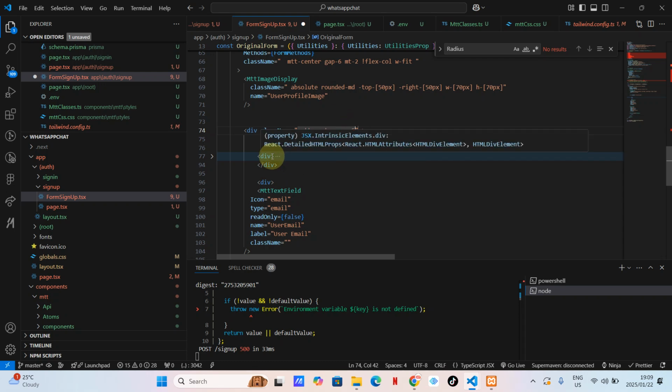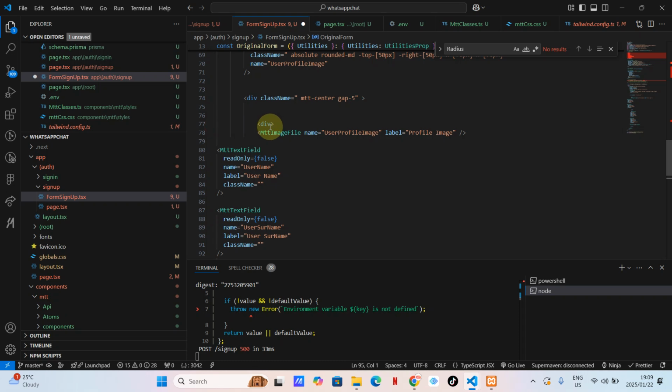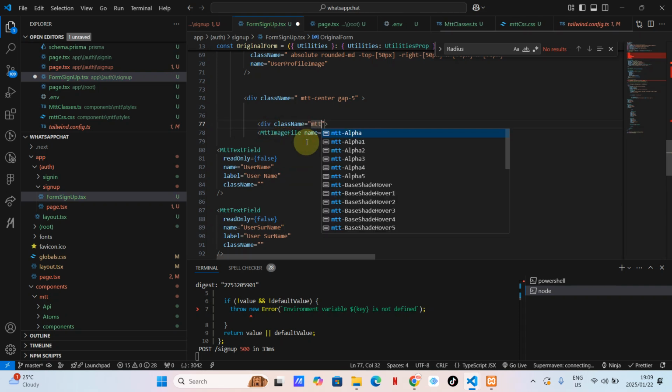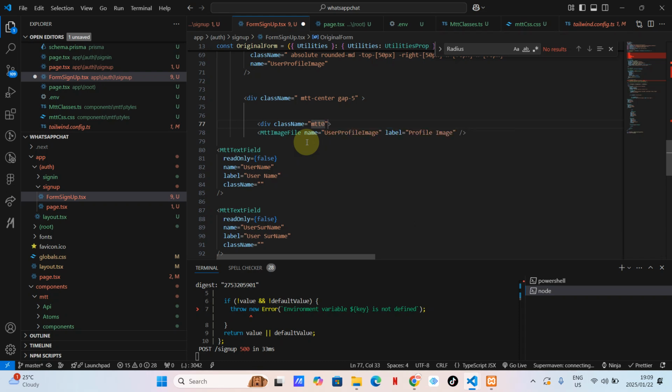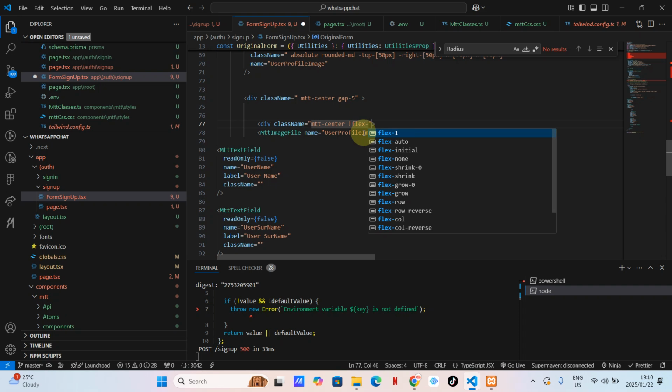So this one, let's make sure that it's the class name, it's Mtt center, and then that means things are arranged in a row. Let's say flex column. Let me force that to be flex column.